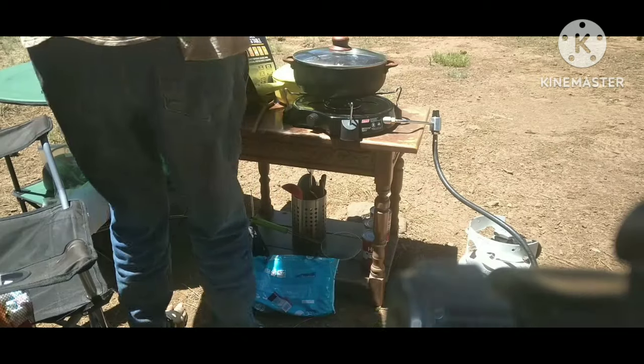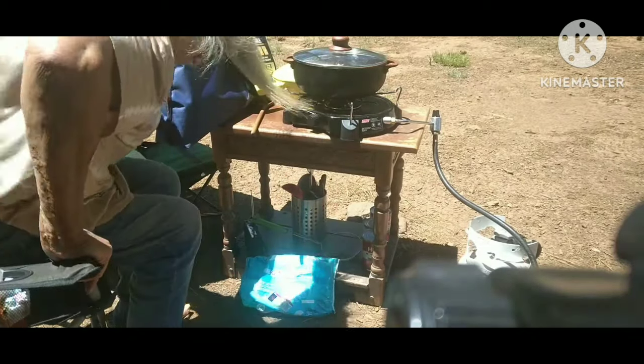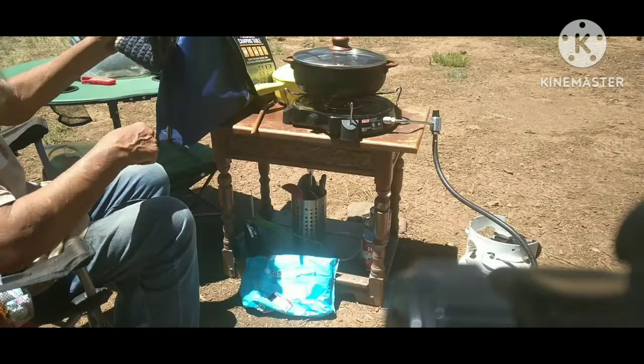Okay, so we're just going to put the lid on, and we're going to cook that. And I'm sitting down to relax.